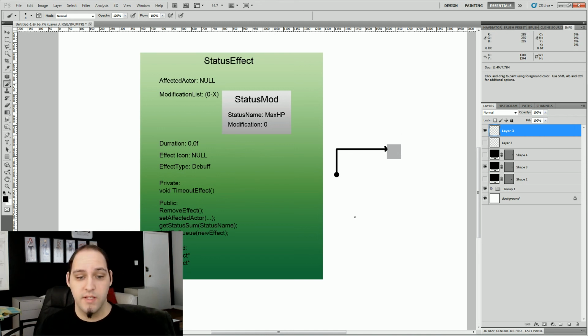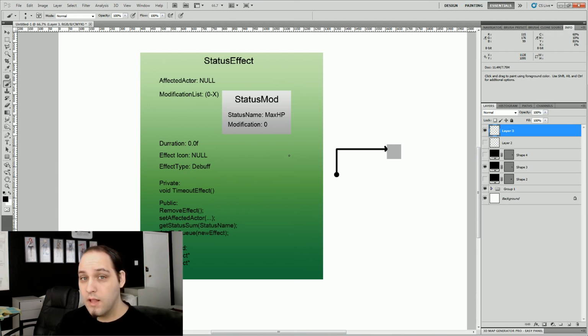So this is the only exception that I really am not completely happy with, and I think it's an acceptable amount of extra work to put in so far. Mostly because it does manage itself. There's no handling of deleting. The timers take care of themselves. You put a status effect on, it's a fire and forget. Put it on, don't worry about it ever again. It's going to handle itself. It's going to do its own cleaning up. And that's basically the effects that are going on with our status effects data structure.